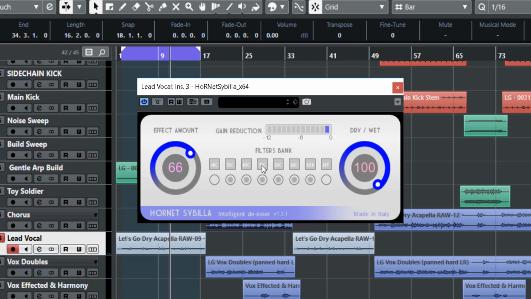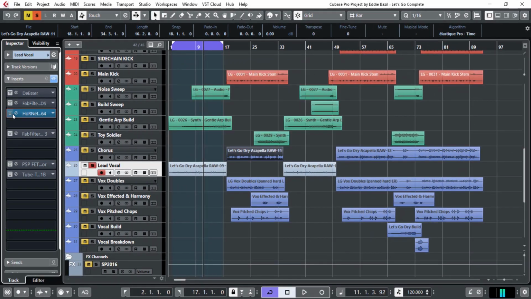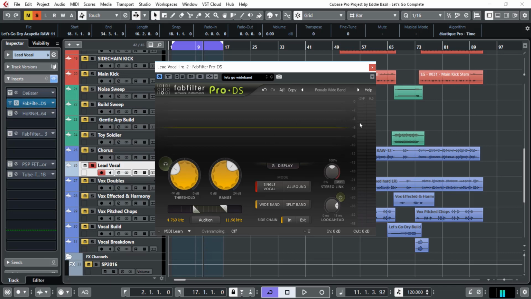To be honest, it's not rocket science. These fixed frequencies are pretty much the standard range of frequencies that you'll get sibilance in. If you noticed on the de-esser from Cubase, I dropped even lower to 1.5 kilohertz because I could hear some F's in there that sounded quite strong. So we needed to process those. Like I said, doesn't matter which one you use, they all do the same thing. I'm going to stick with the FabFilter one because I think it's the best by a mile.